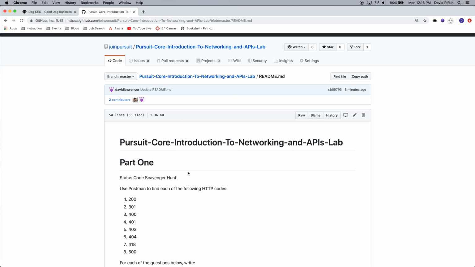Going forward, would you like them to fork labs or to create a pull request inside the lab? So fork it? Don't fork it. Create your own branch? All right. Create your own branch.